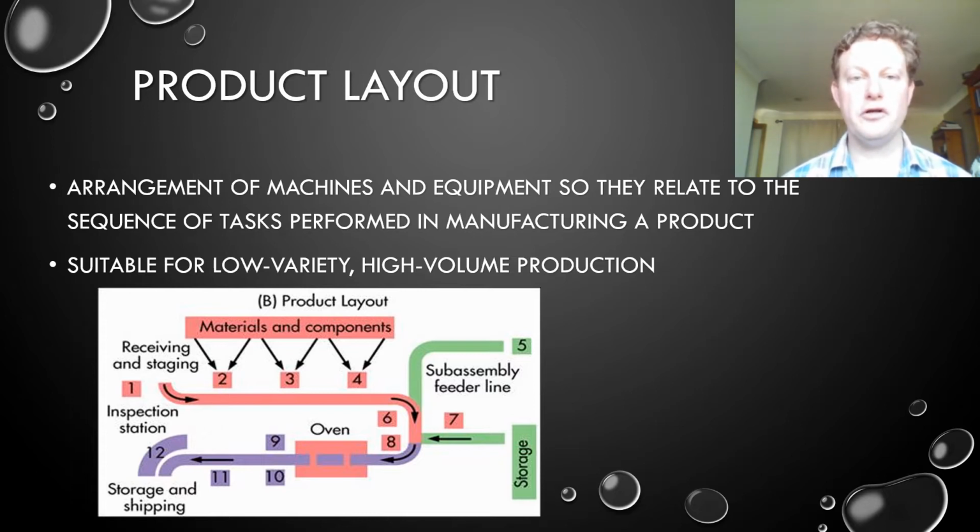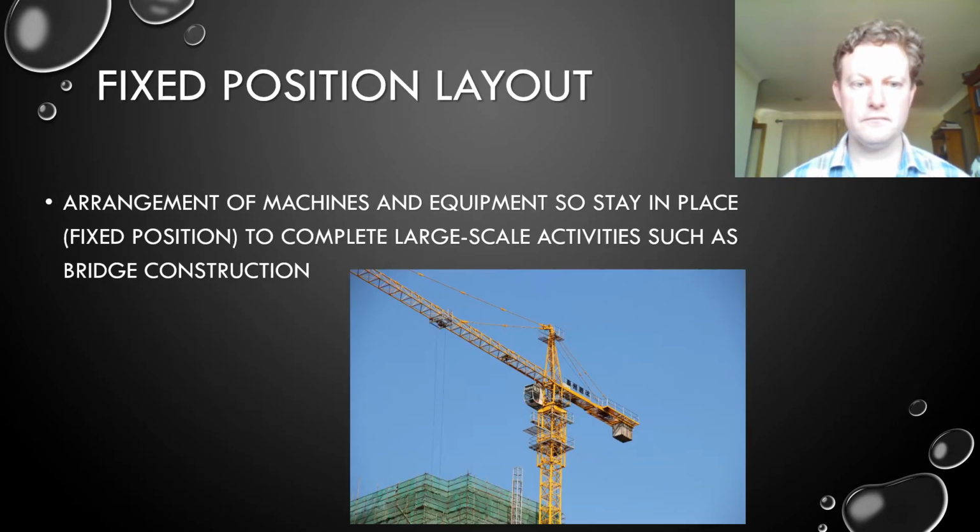Now if you recall the envelope making prac, most groups, or at least the ones which I think did the best job, organized themselves into a product layout. You were not trying to achieve variety for the most part. You were just trying to achieve quality and, most importantly, high volume or high quantity.